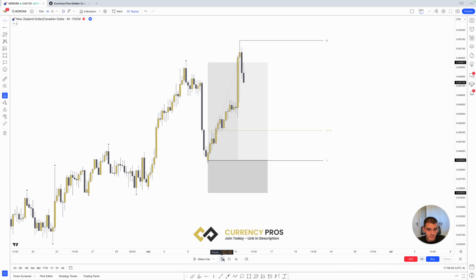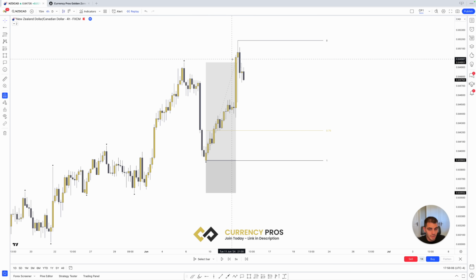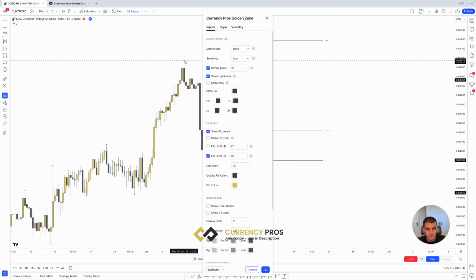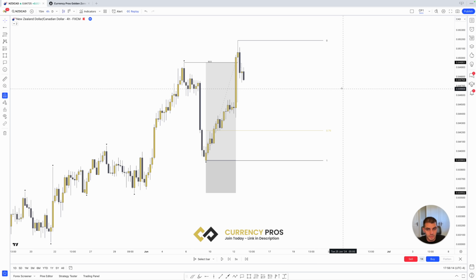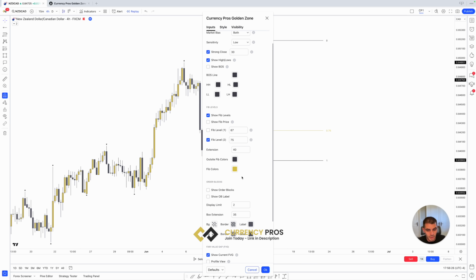The main thing that I wanted to discuss with this trade, obviously you can see that it hit take profit now. And since it broke structure to the upside, we now have a new Fibonacci range being printed by the indicator, which is exactly what it's supposed to do. So if I enable the break of structure line, you'll see there's a BOS, break of structure, right here. So the indicator maps that for you as well. Again, just for the sake of simplicity, I personally keep it off because I don't need too many things on my charts. But we have so many options here for every level of trader.